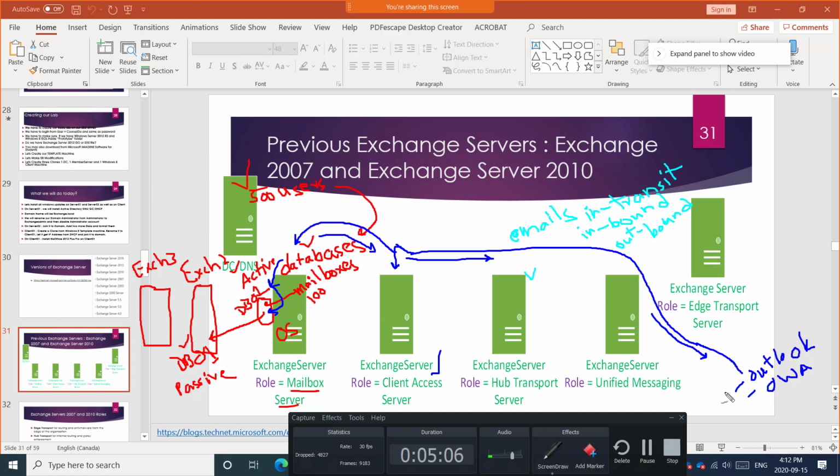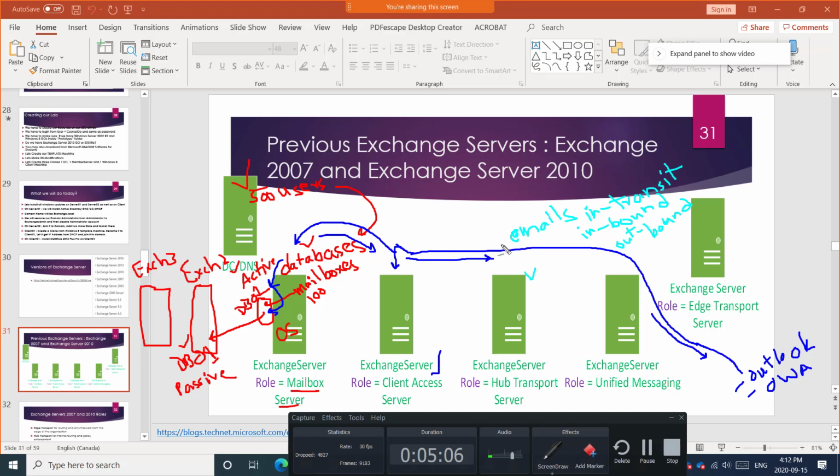And whatever emails are being sent outside, they are sent securely and on time from your organization to the outside internet. So the Hub Transport Server makes sure that your emails are being received and in transit. It applies some security measures, security mechanisms there. There are many transport rules that we call, and those are all implemented by the Hub Transport Server.